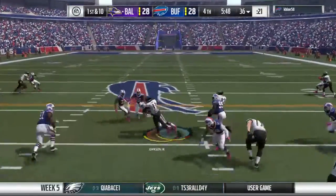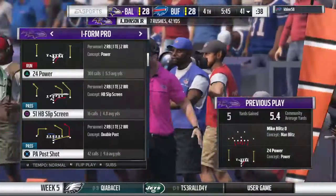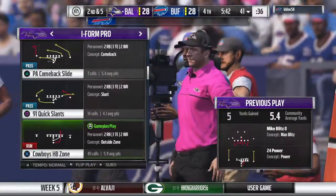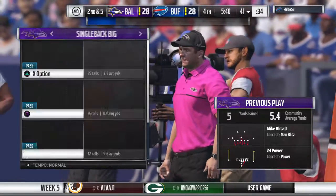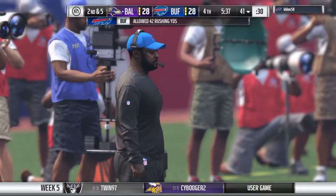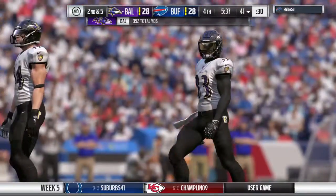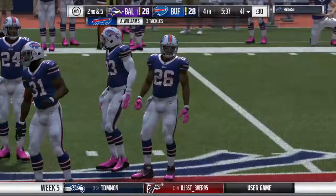Now a handoff here to his running back. And he's got it up over the 40 to the 41. 5 yards on the carry. Good pickup on first down. And that's exactly what you want on a first down run. Pick up 5 yards, bring up 2nd and 5. The defensive line, though, they've got to figure out a way to out-leverage the guys up front because the offensive line is winning at the point of attack.